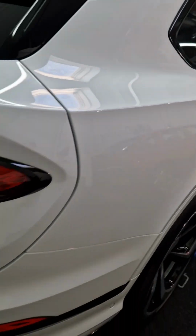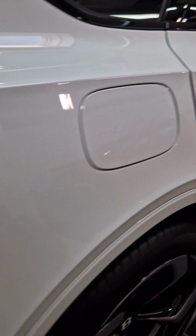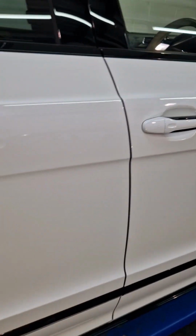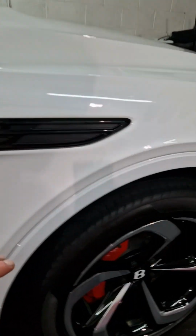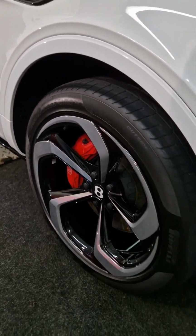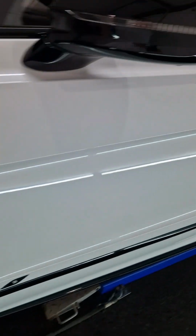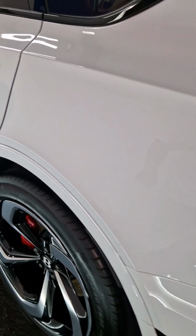And of course it's then been treated with GYEON Infinite ceramic coating, so that's on all the paintwork and the trim. I've had the wheels off and they've been fully coated inside and out, including the brake calipers, so they'll be very easy to clean and keep looking nice. The grill's been coated, that took forever. The glass has also been coated. As you can see, the paintwork is like glass, it's very, very glossy.